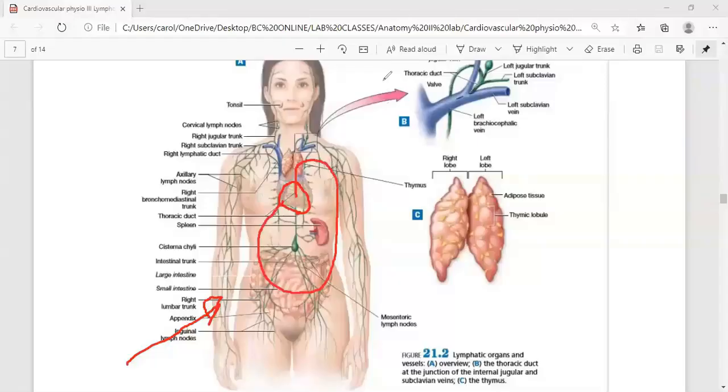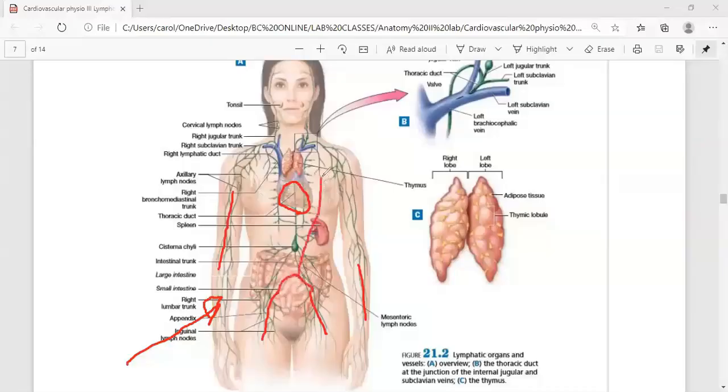If you look at this figure right here, guys, the lymphatic vessels don't start in the heart. The lymphatic vessels start in the tissues, as you can see right here. They go this way like that, and they're going to collect fluid from the tissues. When they collect this fluid from the tissues, they're going to return it, not to the heart. As I said, they don't end in the heart, but they go right here like that.